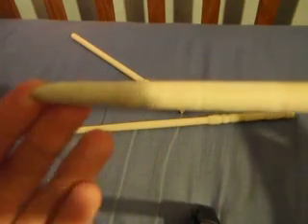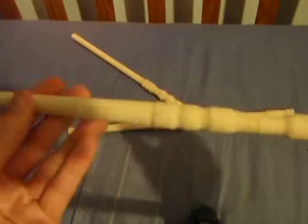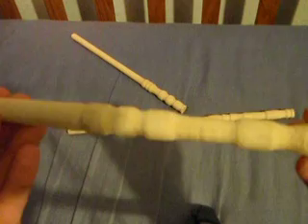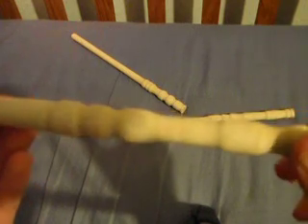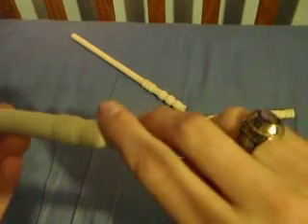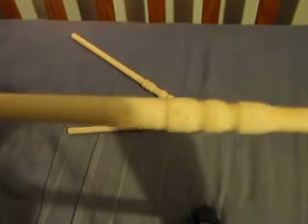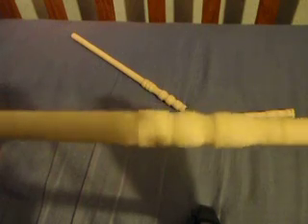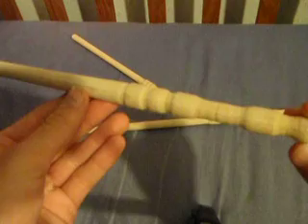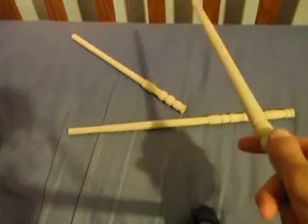I'm not calling myself good, not trying to brag or anything. If you have a lathe or know someone who has one, it's actually really fun to make one. If they break it's no big deal because it's really not that expensive — dowels only cost a few dollars a piece, so if you have kids they can play around with them.